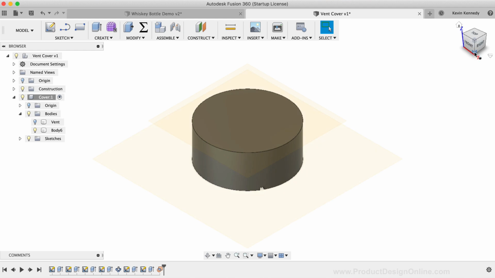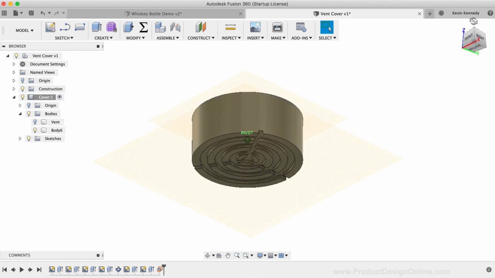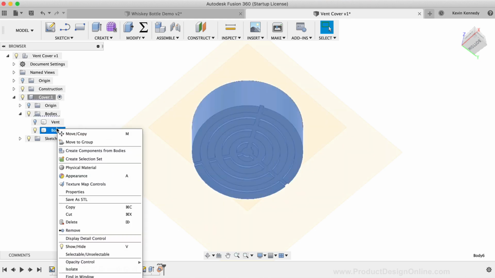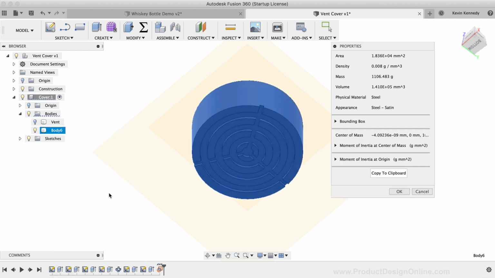Now, the nice thing about this command is just how easy it is to create complex shapes. Take notice of how all the vent holes are created with just a few steps, and we can now check the volume. Once again, I'll right-click on the newly created body in order to select the Properties option. Here, you'll see the volume of the inside of this vent, if this is something that is helpful to check before you go to 3D print a part.